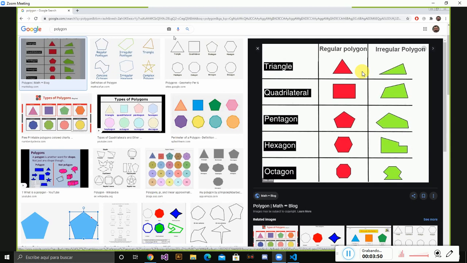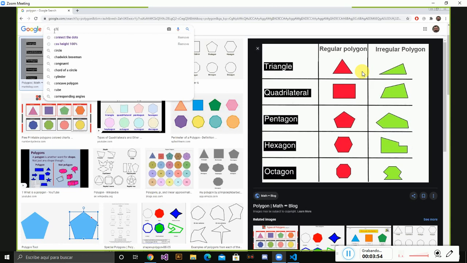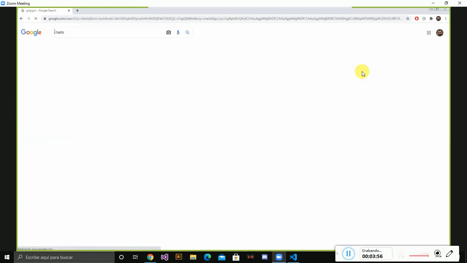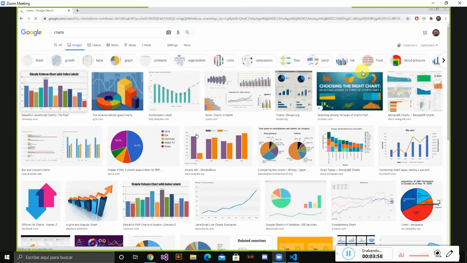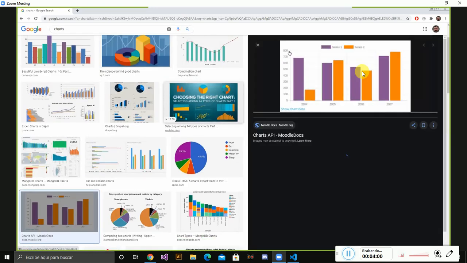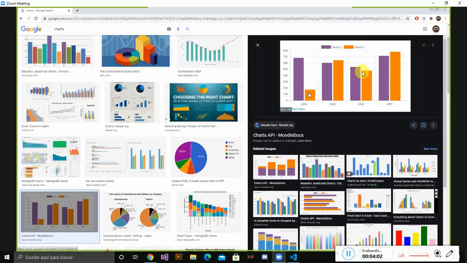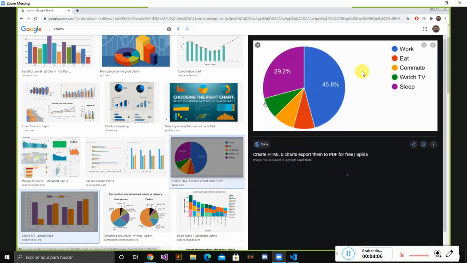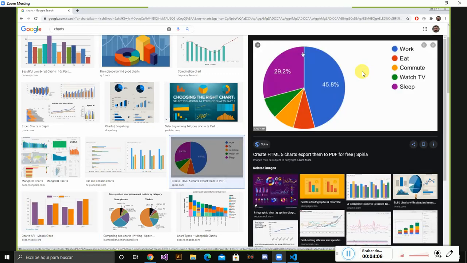Okay, so for instance, of course, you can do charts. A chart is just basically lines, rectangles, and text. That is it. In this case, a pie chart, it is not a circle, it is a polygon. You can go from here to here, from here to here, and then a curved line all the way to here.